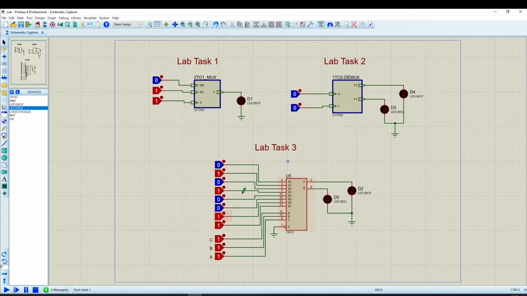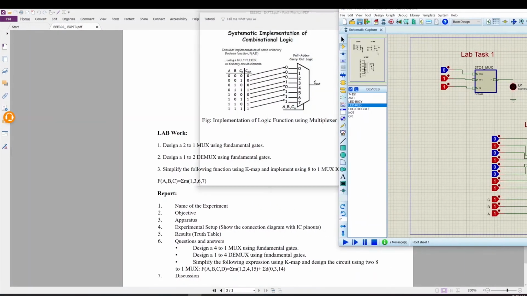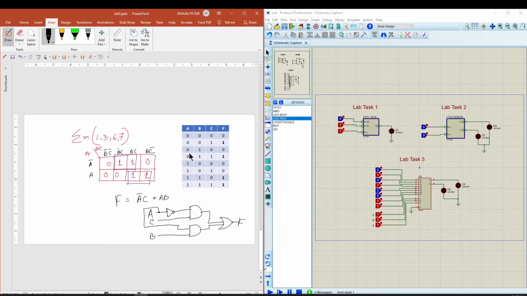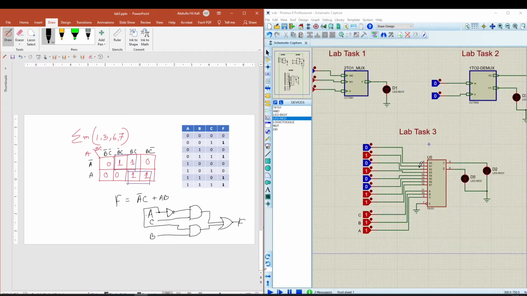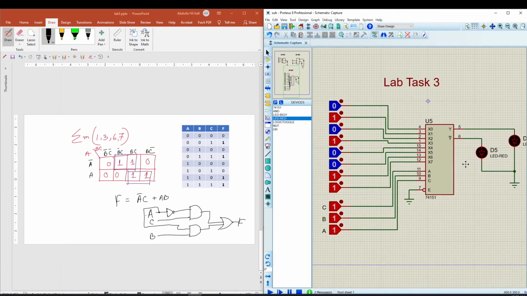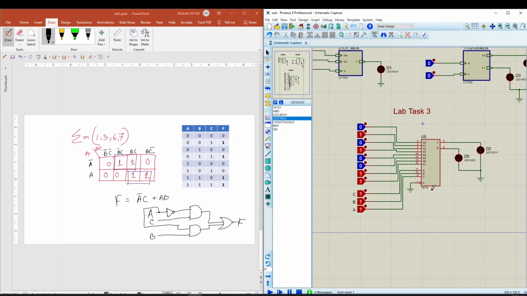So what we did over here, if you see the truth table, this is our 74151 IC, which is an 8 to 1 mux, and Y bar is actually the inverted output pin. Whenever the output logic function is high, we make the corresponding input high in those cases.